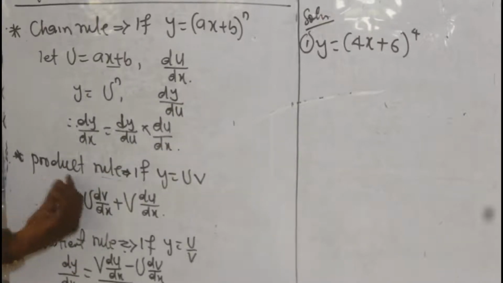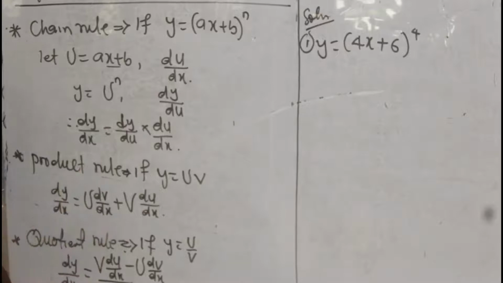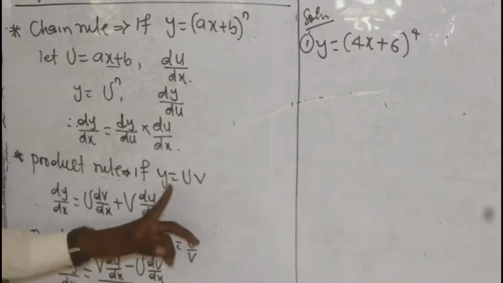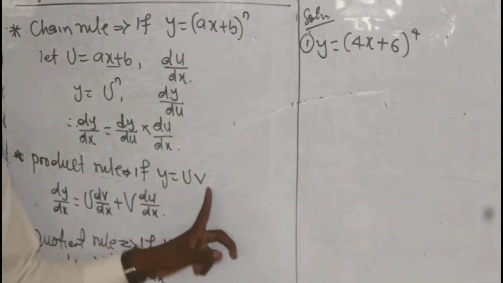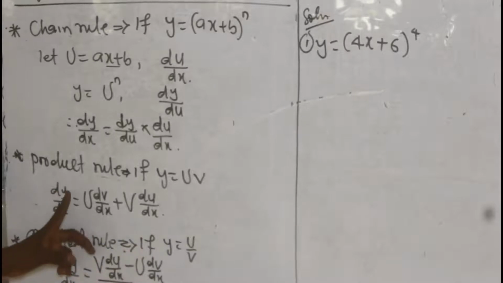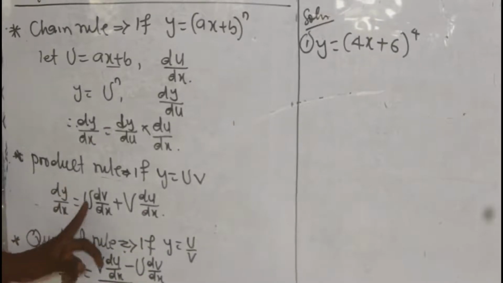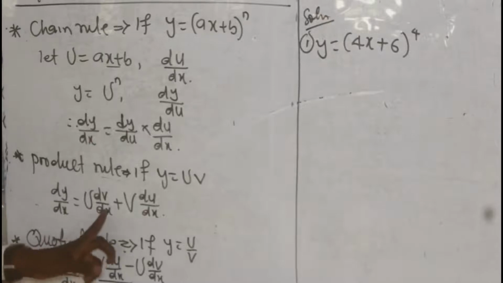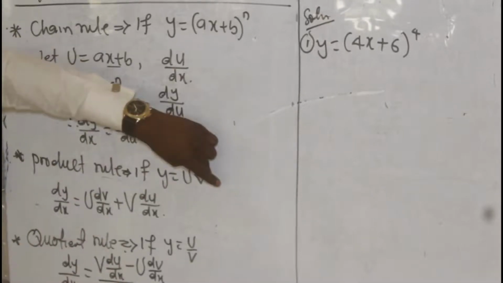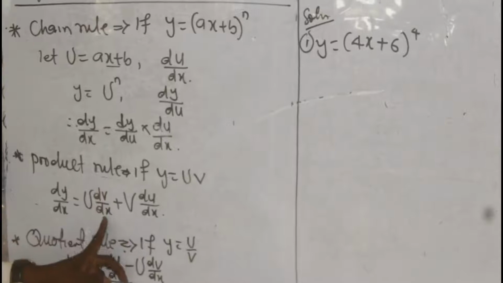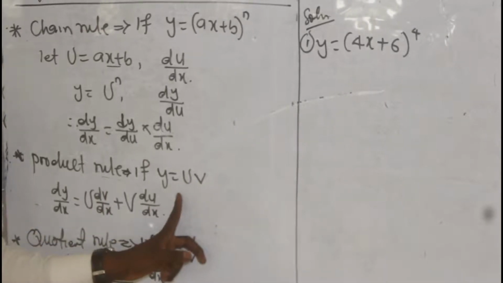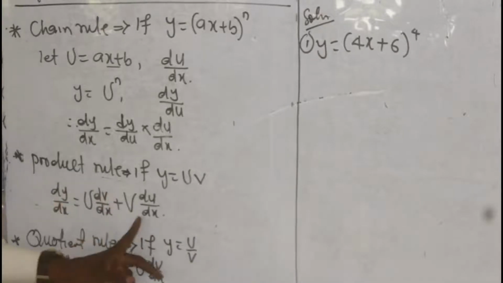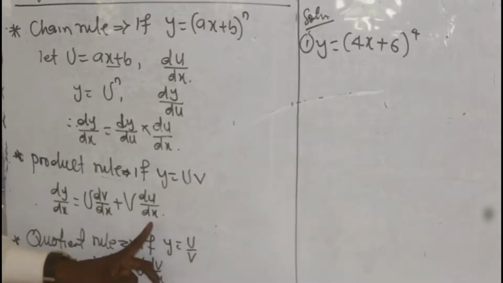So, product rule. From products, they are multiplied together, right? The two functions or more. If the two functions are multiplied together, for instance, if y is equal to uv, the first one is u and the second one is what? v. So now we have the formula to be dy/dx is equal to u dv/dx. What do you understand with u dv/dx? We keep the first one, we differentiate the second one. The second one means dv/dx, plus v du/dx. We keep the second one, we differentiate the first one. We just add them together. That is our product rule: u dv/dx plus v du/dx.